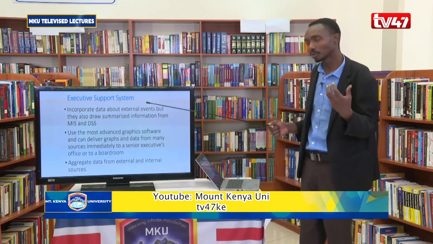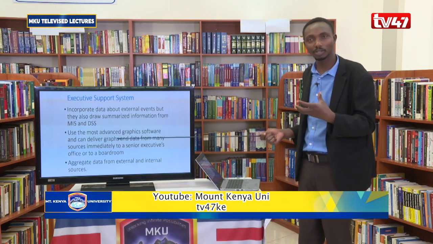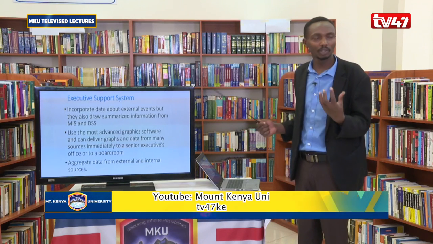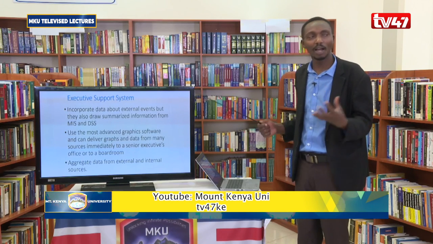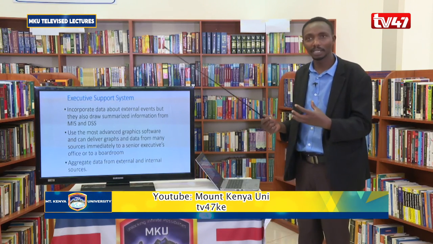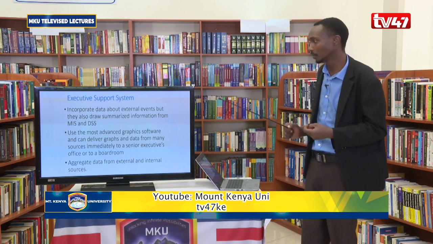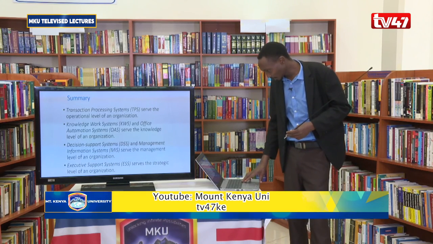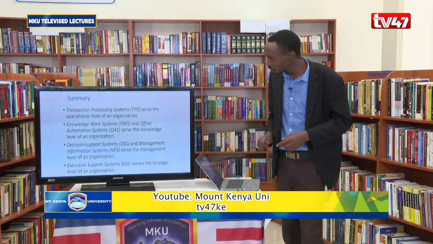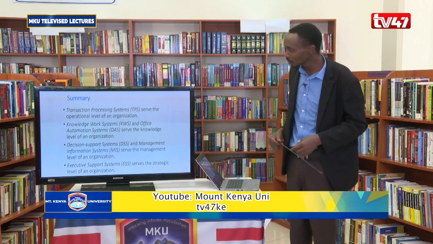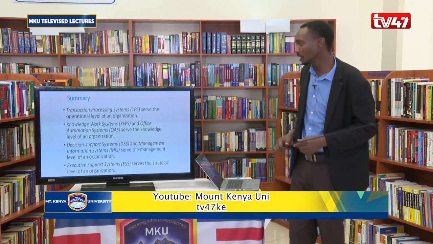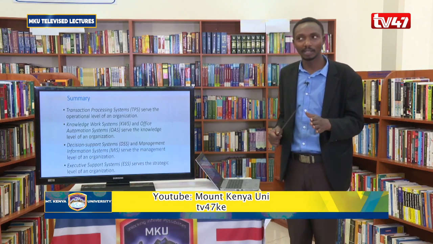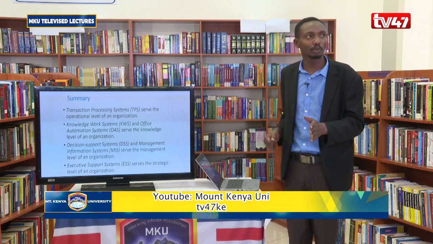This system can communicate with external sources. It can look into other industries, competitors, and so on. It picks up talk around the world about products and so on, and brings in decisions. So it is a smart system, we can say, an expert system. So for this particular class, it is important for us to note that we have the six types of information systems based on the levels. So always relate the levels with the information systems.